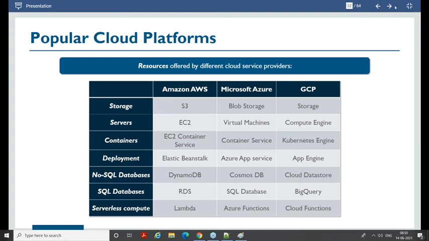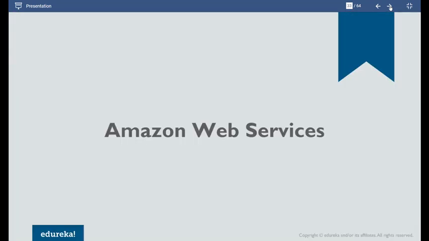Let's move forward. Now talking about AWS, which is nothing but Amazon Web Services.